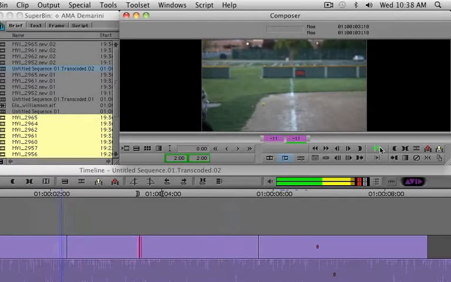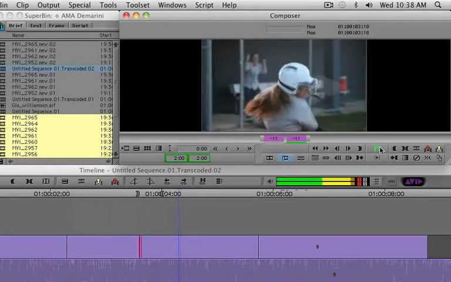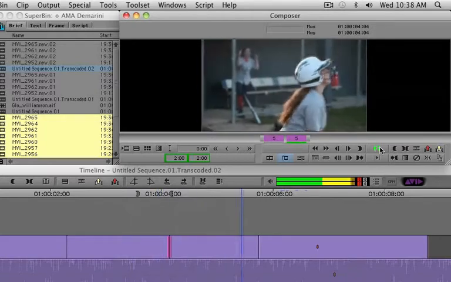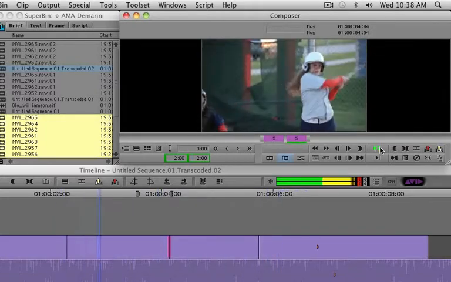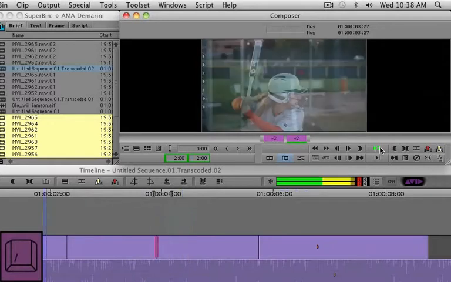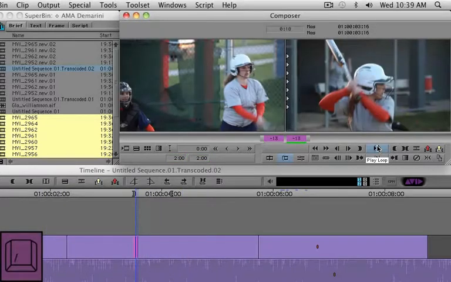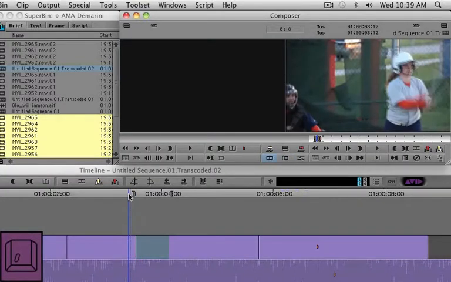If I want to change that and have it be a little bit later, then I can have it happen later. Now I see that I'm missing the girl swinging, so I want it to be a little early. I'm going to hit the in point. Boom. I'm hitting the I and the O key to change these in points. Either I for earlier, or if I want to have the out point happen later than it is now, then I hit the O key. So that's a very intuitive way to edit.